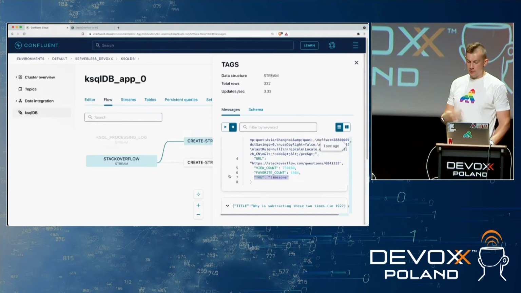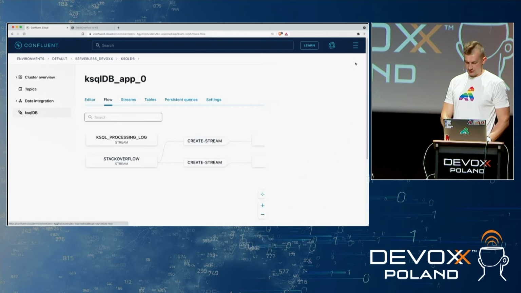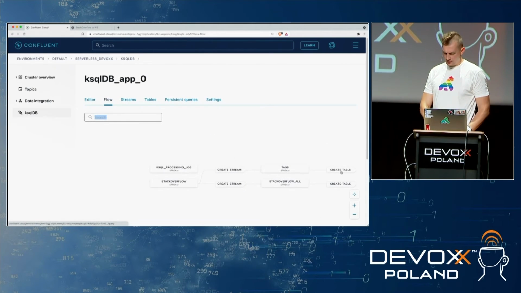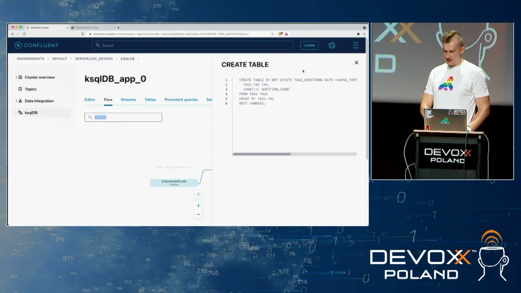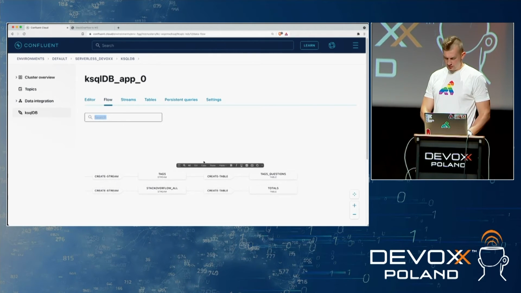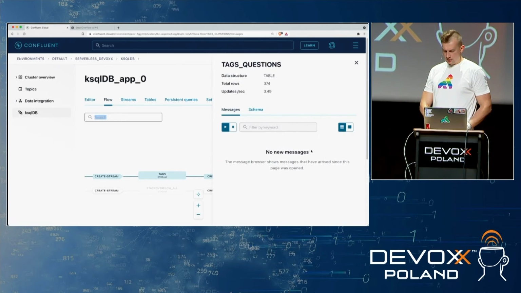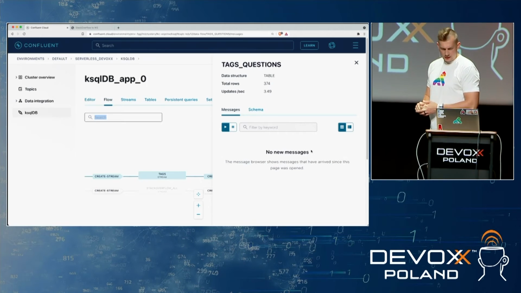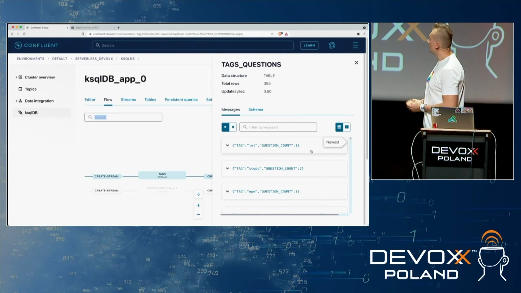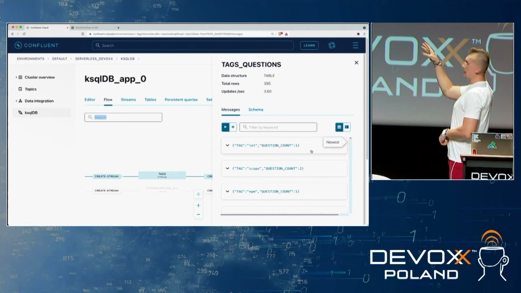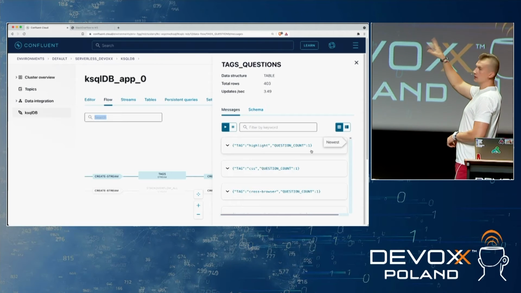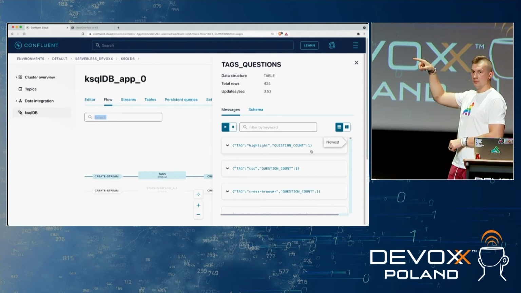Now we will be able to do some sort of aggregation, and with this stream I can create a table. That's my statement that I just created, and I will be able to see some of the questions here. And now this is the aggregation that is happening right now for a particular tag, and I'm also doing a running count.